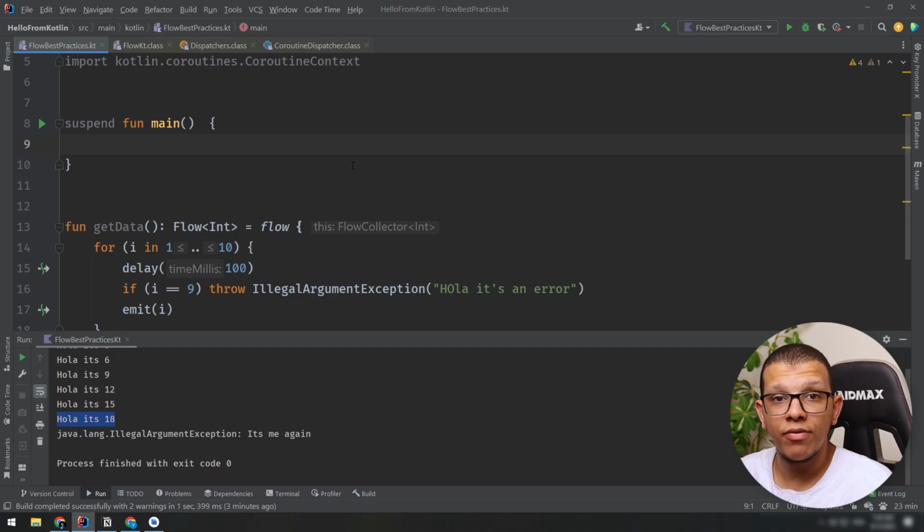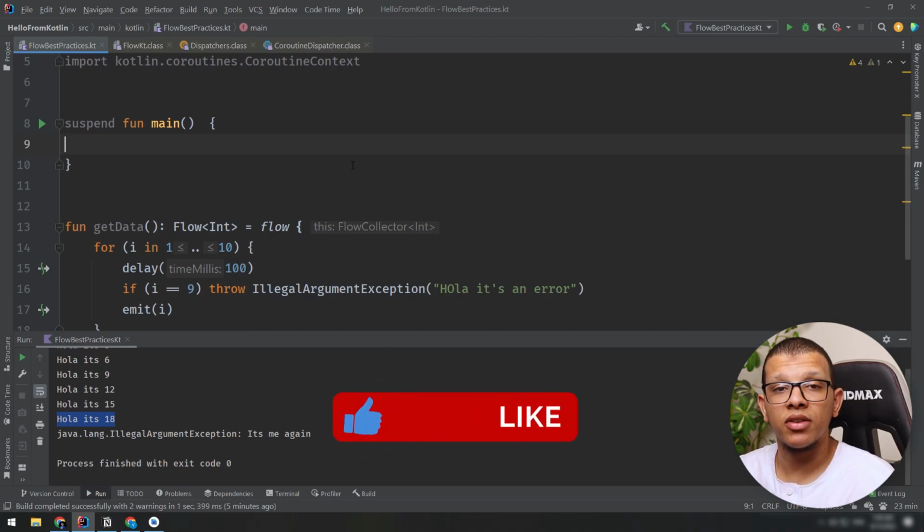So to recap, these are four best practices for using Kotlin Flow. First of all, don't expose mutable state flow outside the class you are using the flow in. The second is to use the dispatchers and the coroutine context in the flowOn method for the flow. The third one is to use the catch operator to catch upstream flow errors. And finally, as a bonus best practice, try to not use Kotlin flows if you don't need it. Use a normal suspendable function or simpler code because, as we said, code is a liability, it's not an asset.